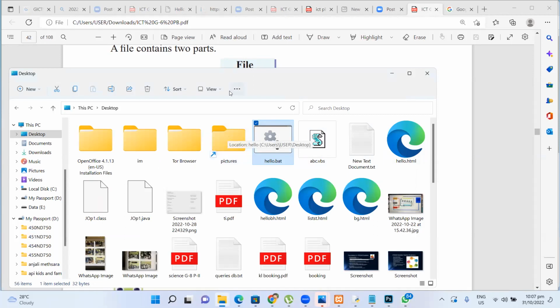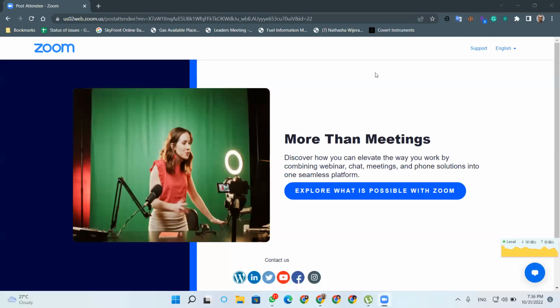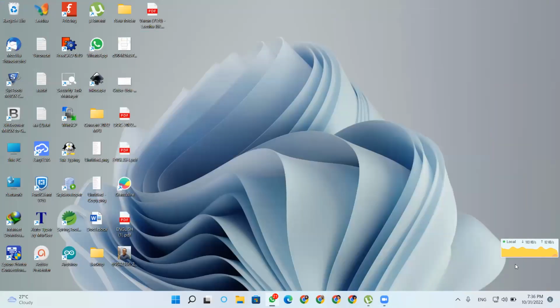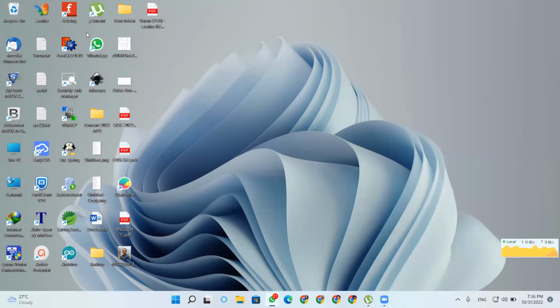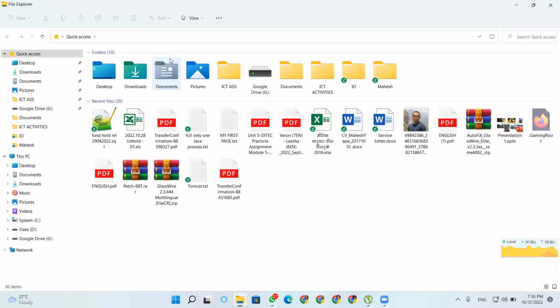Okay, let's see the extension again. Can anybody share the screen? Then I can show you how to view extensions in your computer. Okay, Lisha, can you go to the desktop somewhere? Yes. Press Windows key and E key. That is easy. Windows key and E letter. It will open Explorer.